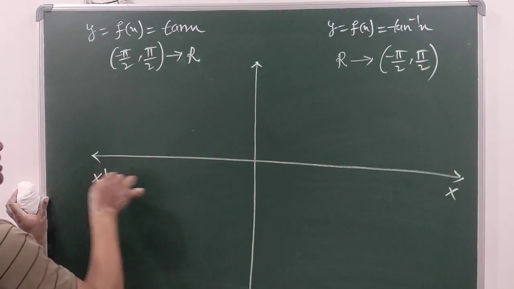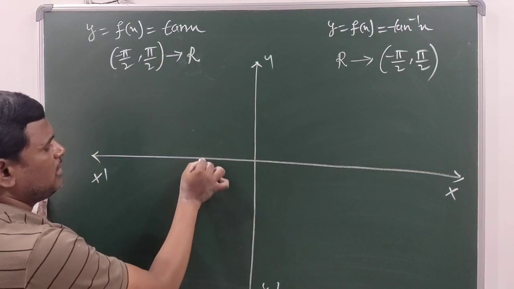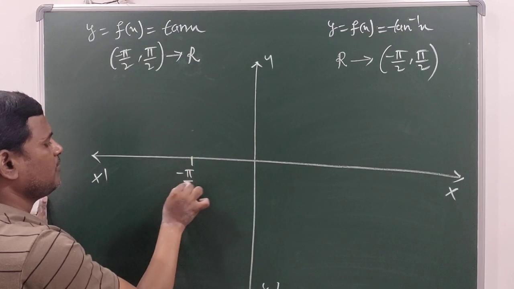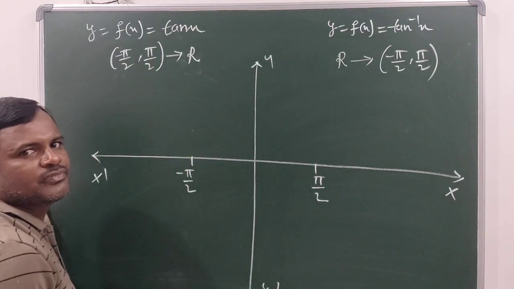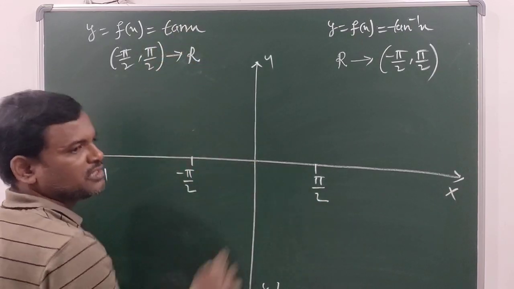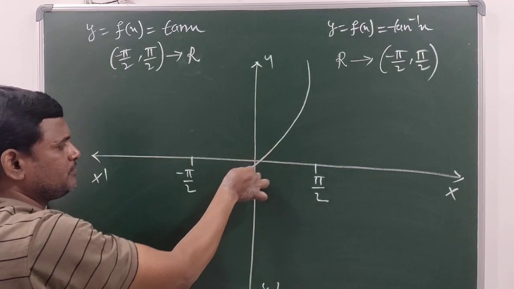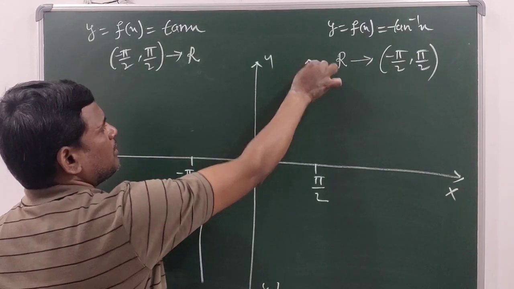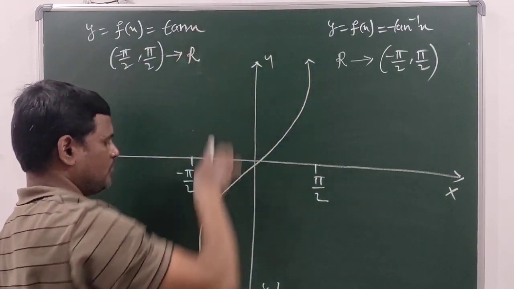X, x dash, y, y dash. Now see on the x-axis here domain minus 90 to 90. Here you can take minus 90 and here you can take plus 90. And whereas range is capital R. So you know how the graph of tan x between this. You will get strictly increasing. You get the graph of tan x between minus 90 to 90 like this. Strictly increases along the y-axis it will go.